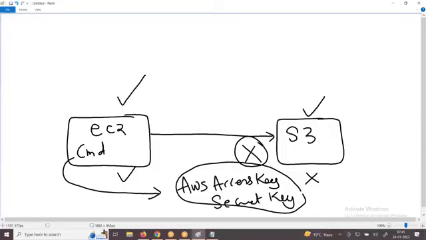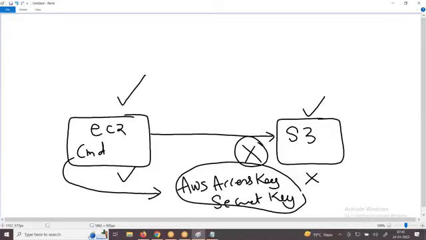Now, what is the danger of access key and secret key? He will have complete access of that instance. Next day when someone joins, he will get complete access because it will store that access key. So anyone can locate the .aws folder and open it and get the access key and the secret keys, which is very dangerous.